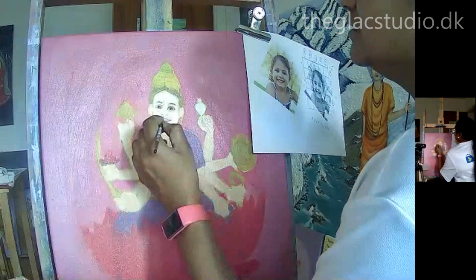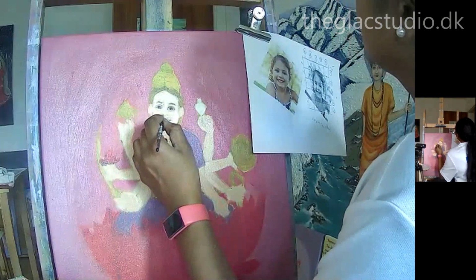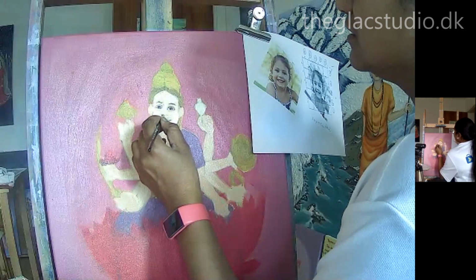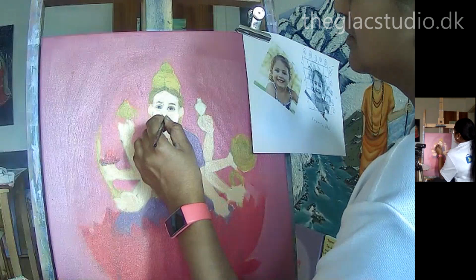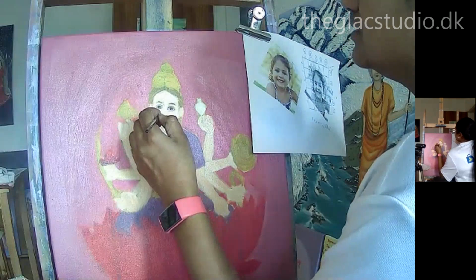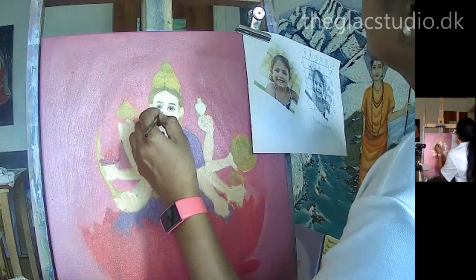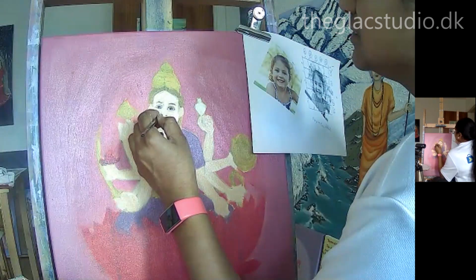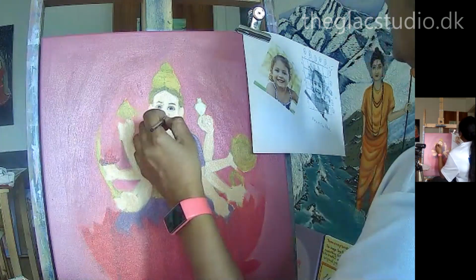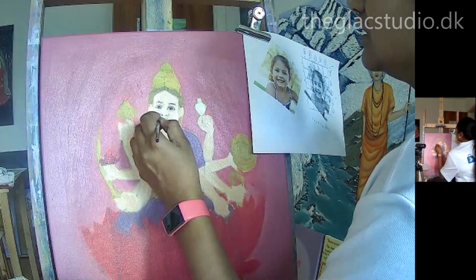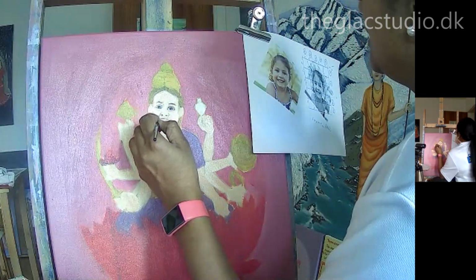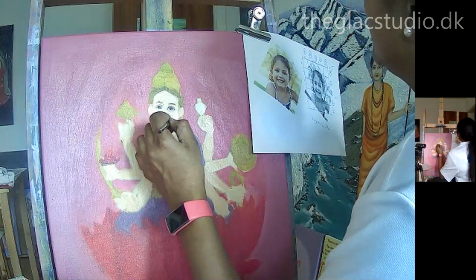And then the nostrils. Yes. So we've got the nostrils fixed. The angles of the nose. And the way the cheek bulges with her smile.